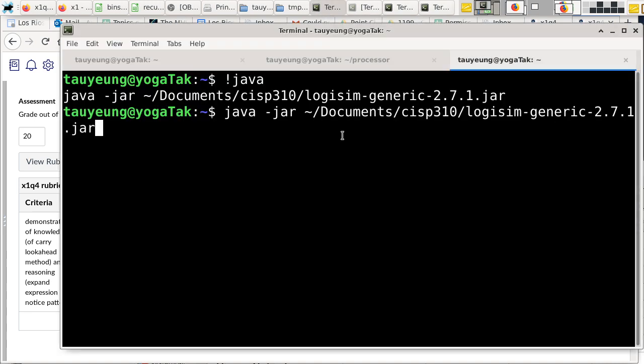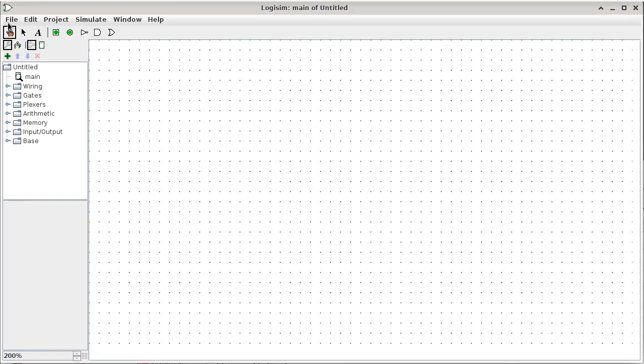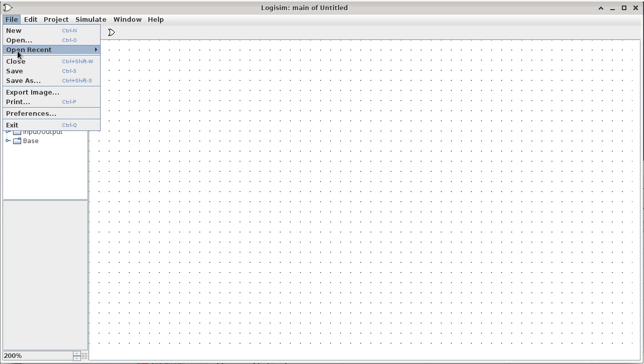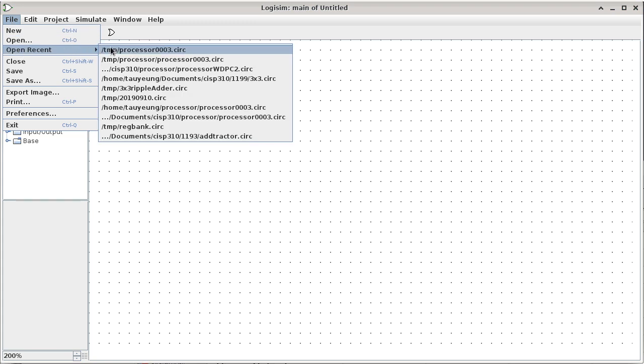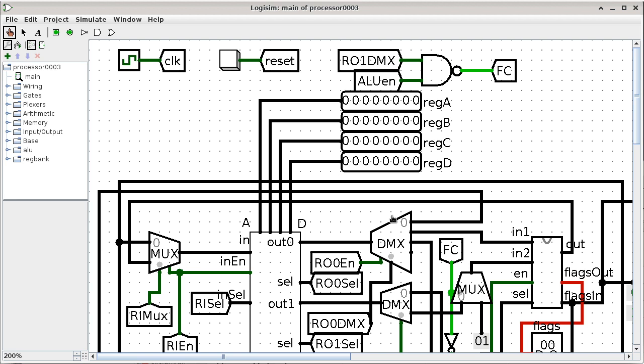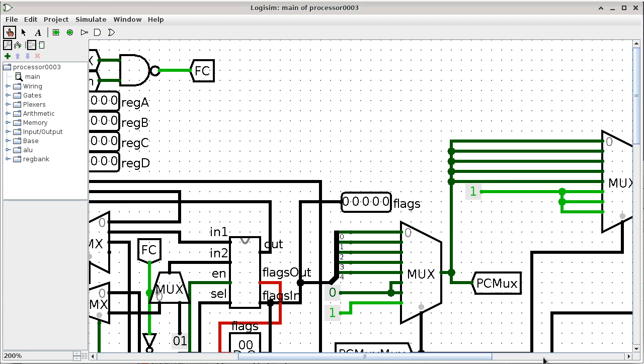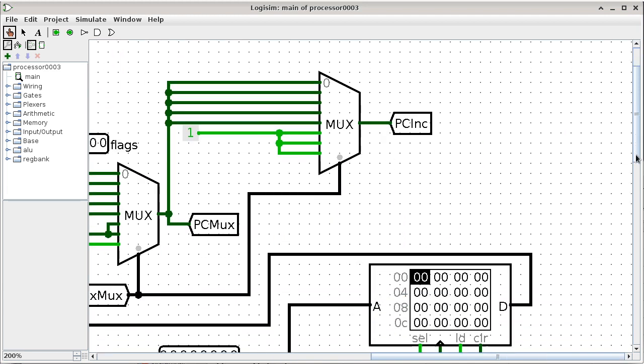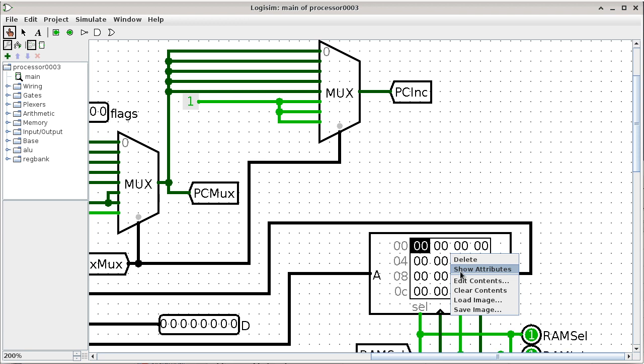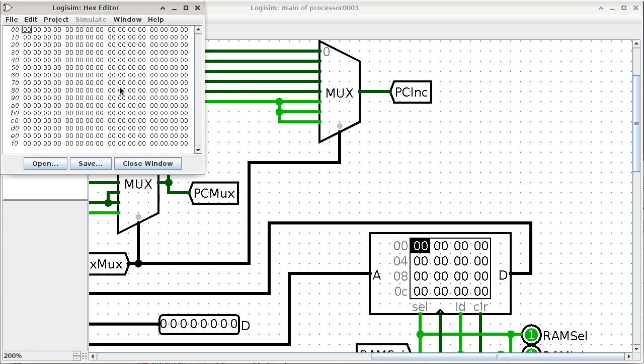Let's go ahead and get started. I did close down Logisim, so I'm going to restart, but it's pretty easy to get back to where we were. I'll go through the process to get back to where we started, and then we'll continue from that point. The program that we wrote last time only had 2 instructions, and I still remember the opcodes. The first one is 8D, and the second one is 01. 8D is the subtraction instruction, and 01 is the halt instruction.